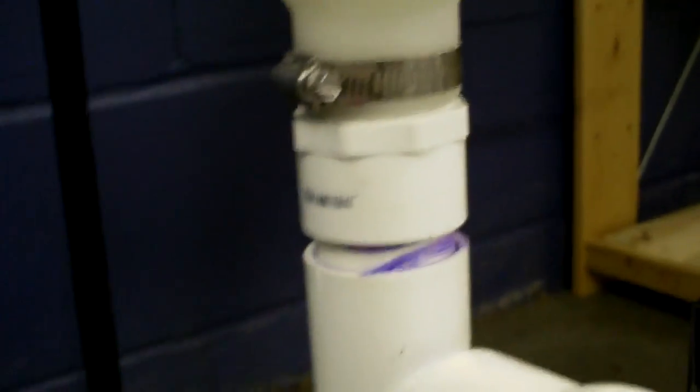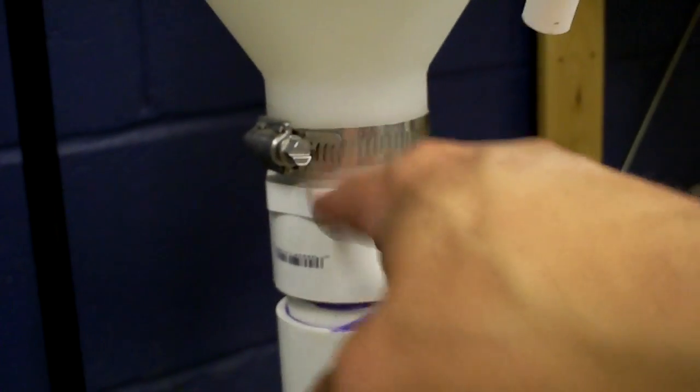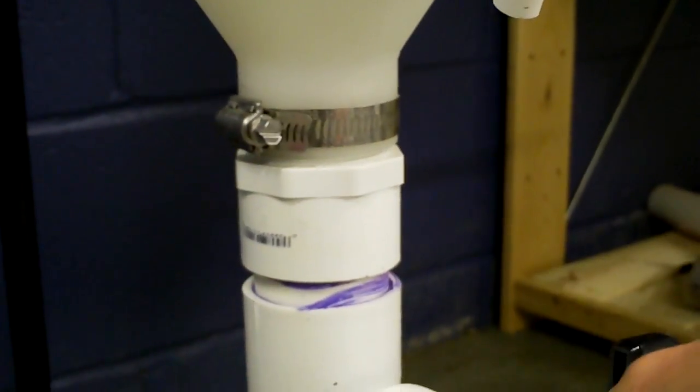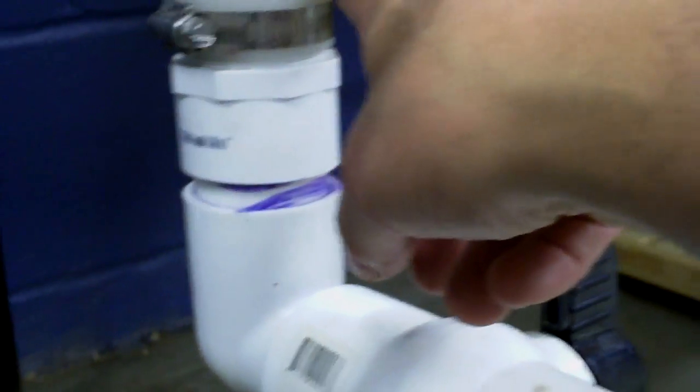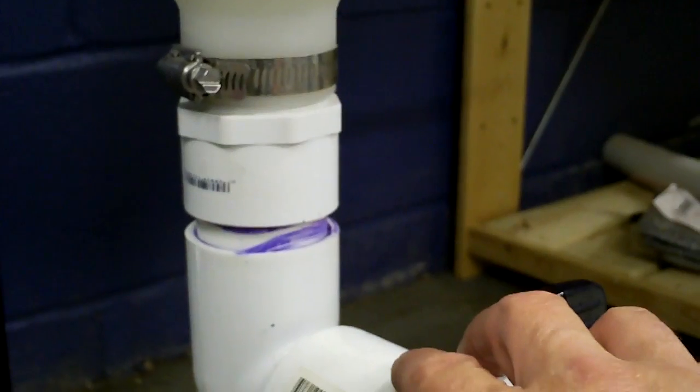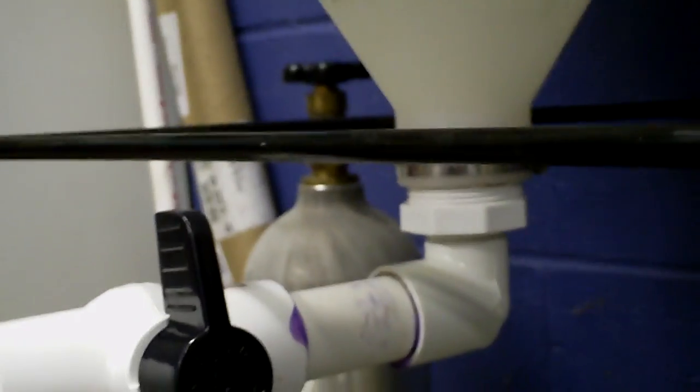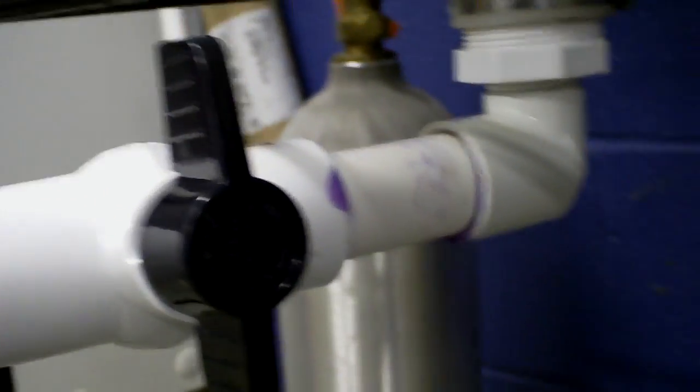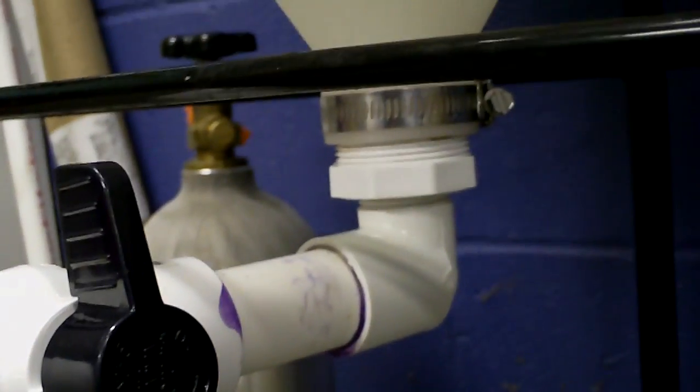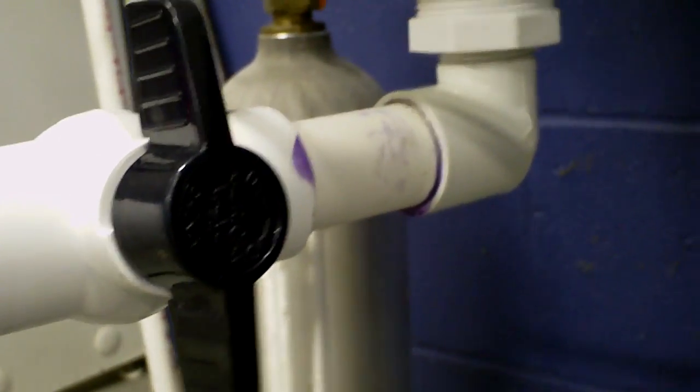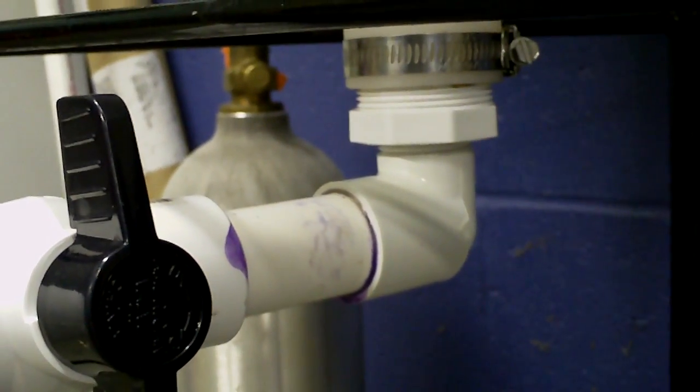The other thing is I loosen this and I take these off between batches so I can actually inspect inside and clean this. Anything that may have settled on top of the threads in there gets rinsed out also. So sanitation-wise, this is a very nice kind of a rig. You'll notice I have just a scaled-down version of it right over here on the smaller tank. That's your normal waterline pipe.